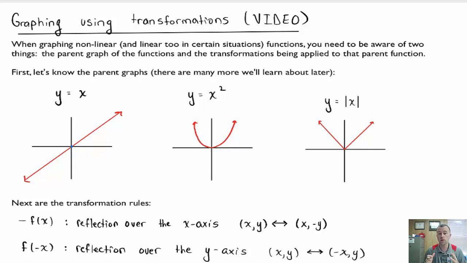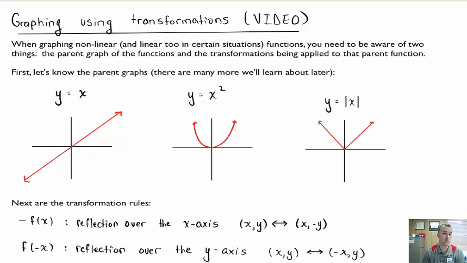Now what's really cool about this is that you have a specific method for graphing lines that you've learned over the years, slope-intercept form, standard form, and different ways you can approach those types of graphs. You've also learned how to graph quadratic functions. You may have learned to factor to find the zeros. You learn how to find the vertex, especially if it's in standard form, ax squared plus bx plus c, and you're able to plot those points. With transformations, what we're going to be able to do is graph all functions.